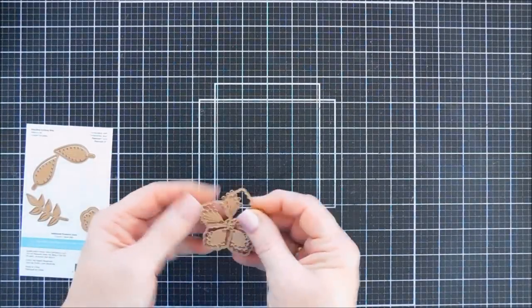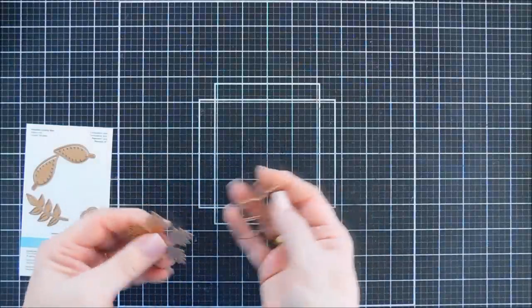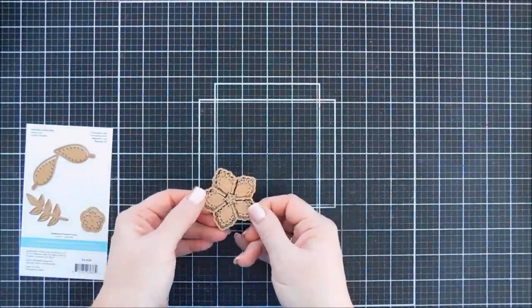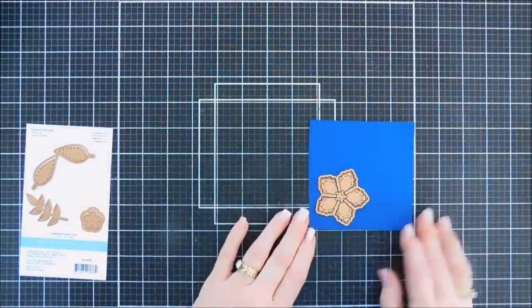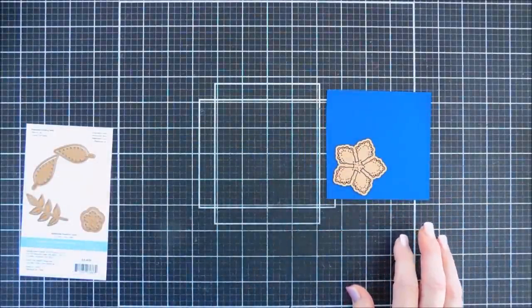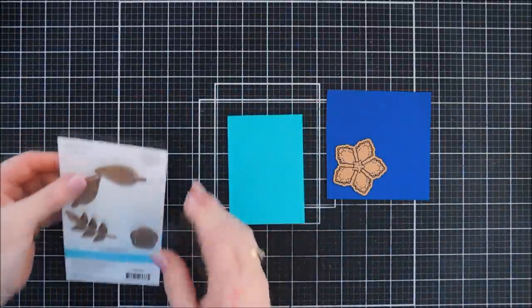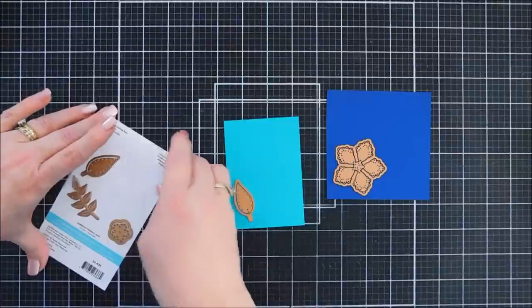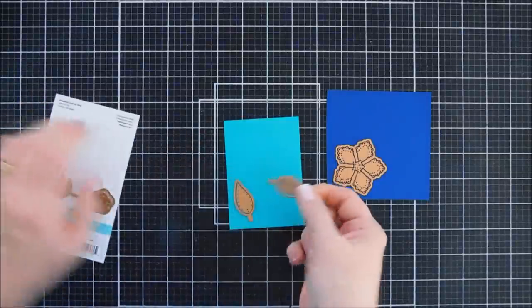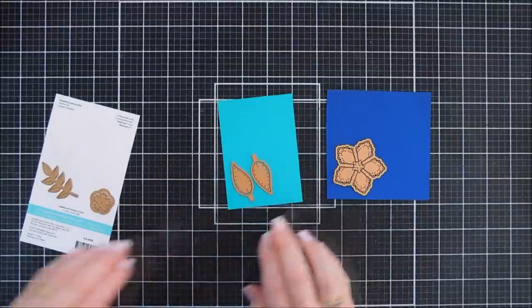We are going to do some die cutting. And the flower itself, which is nice, is you could die cut out just the stitch detail on some cardstock, or you can create an outline with it and die cut out the flower itself. So I'm going to do that with some Cosmic Sky cardstock. And then I'm going to take some of my teal topaz cardstock. The cardstock that I'm using, I'm naming the names because these are the Spellbinders Color Essential cardstock. And love the quality of these. So I'm going to take the stitched detail leaves, and I'm going to cut out three leaves with the teal topaz.